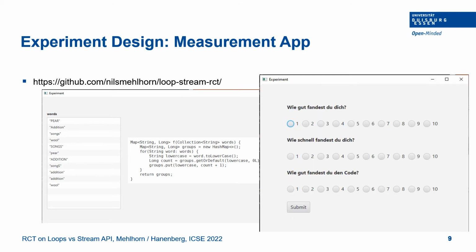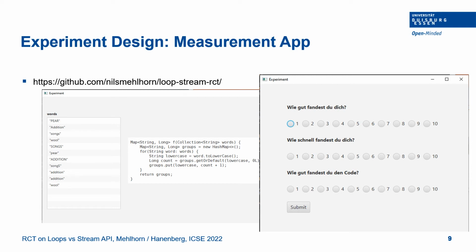After each task, we also asked additional questions to the participants, and I'm sorry, this is written in German because the tool was written in German. They were asked to give a number from 1 to 10 for each question, where 1 means low and 10 means high.